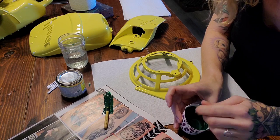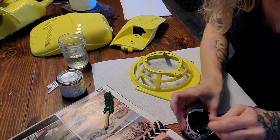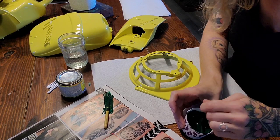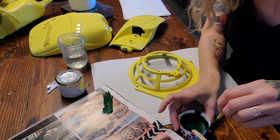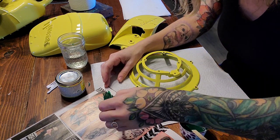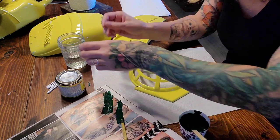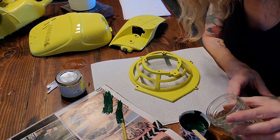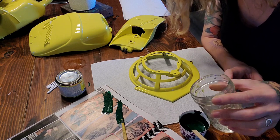To start with, it's kind of hard to teach people, and it's something you just learn the more that you do this, but it's all about finding the right consistency. You don't want it too sticky, but you don't want it too runny. Just enough that it has enough drag that you can have a little control.